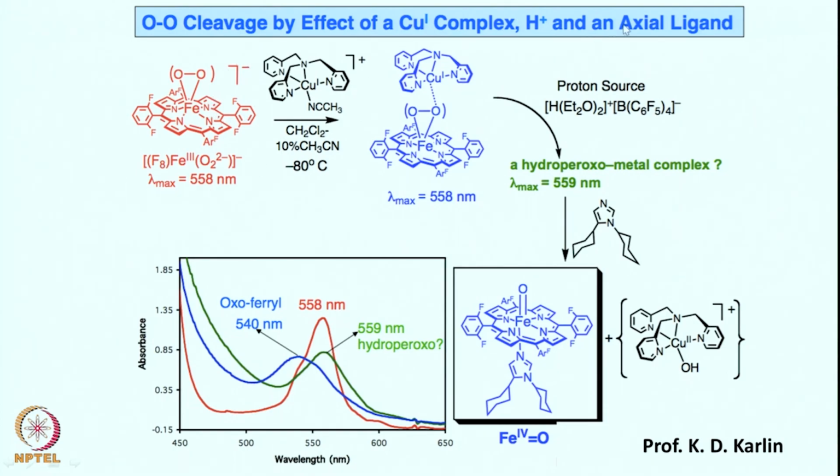synthesizing the peroxo is already given. So, the H dot equivalent is given, which was coming from phenol in the enzyme. Now it is given in the form of H plus and another electron on the superoxo to form the peroxo. So, you started with iron 2, reacted with oxygen to give iron superoxo, and then you give another electron to make it iron 3 peroxo. This extra electron and this proton is the H dot. Overall, then you add an axial ligand, and once again you end up forming iron-oxo-copper hydroxo.